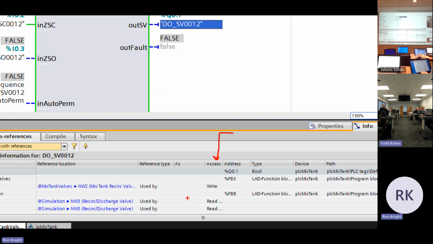If the access is a write, you know that that tag's value is being written to there. It's being changed. In Rockwell, in the cross-reference, they call that destructive, true or false. Same thing here. It's just called access and it's read or write. And the little blue links, of course, give you navigation to those locations.